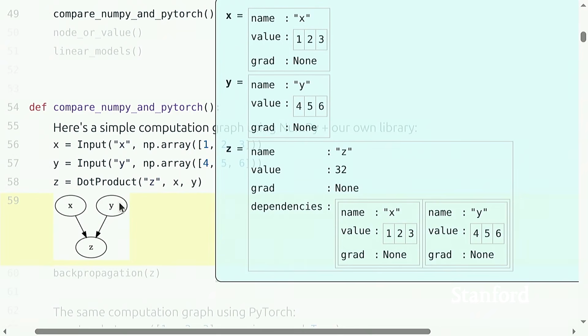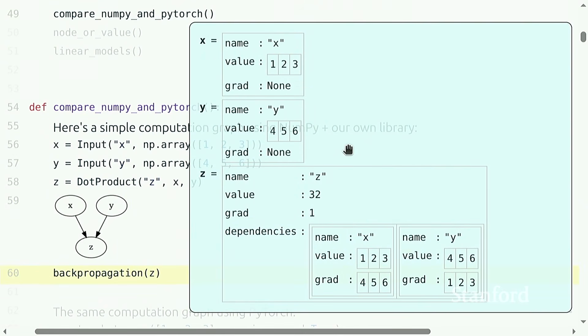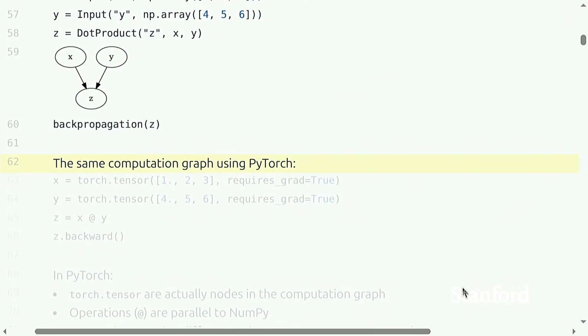So we have x and y, and they're added to produce z. And then remember in backprop, what we do is we go and we update the gradients of x and y. Okay? So the way you would do this in PyTorch is as follows.